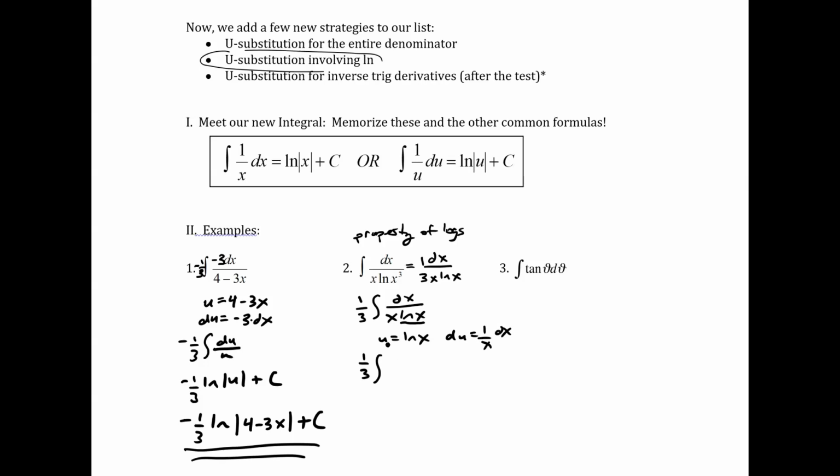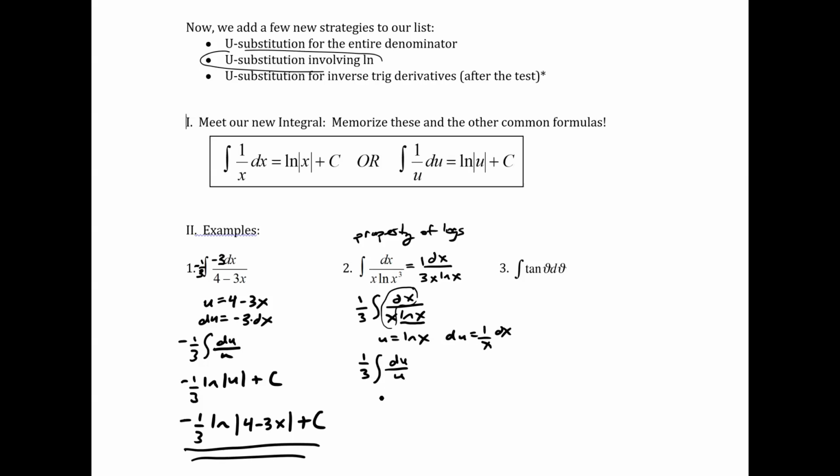But when I have that, isn't 1 over x dx the same thing as dx over x? And that is what this is right here. So that is my du. So I have my du in the numerator all over my u in that denominator. And so sometimes letting u equal natural log of x allows you to get the du that you need into that integrand.